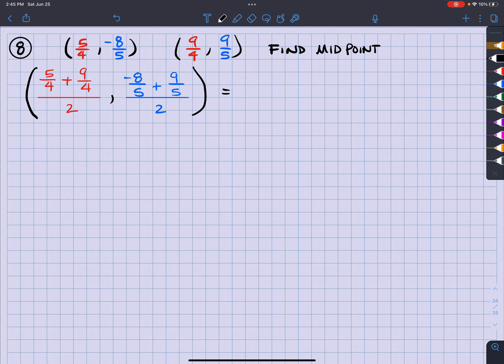So therefore I have, what do I have here? I have, let me see. Well, look at the denominators. Nice, it's all the same. So I will add and subtract the top, keep the denominators. So I have a 14 over four divided by two, comma.